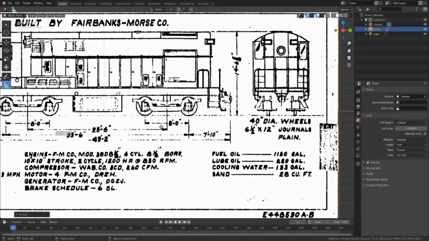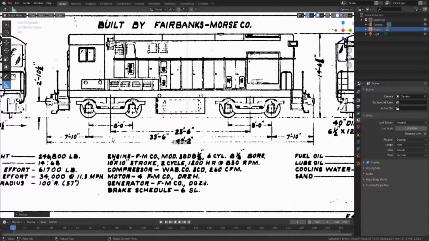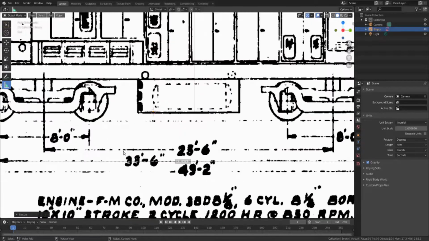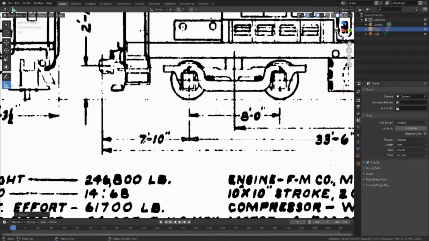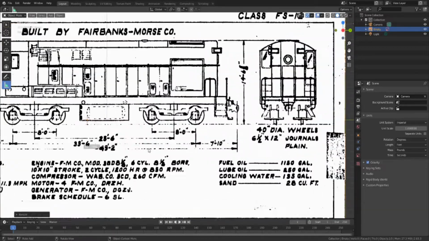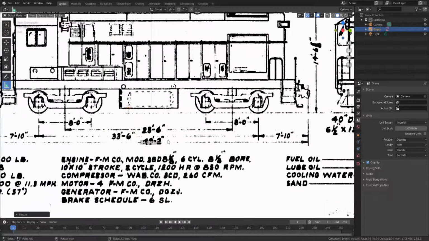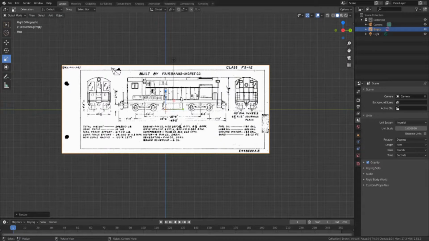And if your diagram is in metric, then you can keep it in metric. Whatever measuring thing is on your diagram, you want it to be the same size in Blender as it should be in the diagram, then you're fine. So 44, getting there.